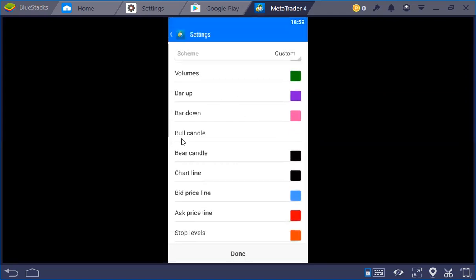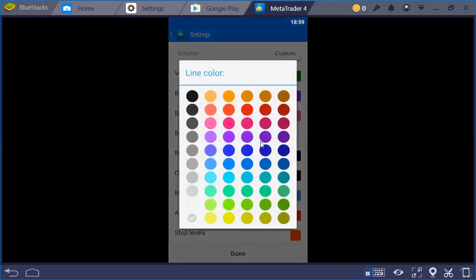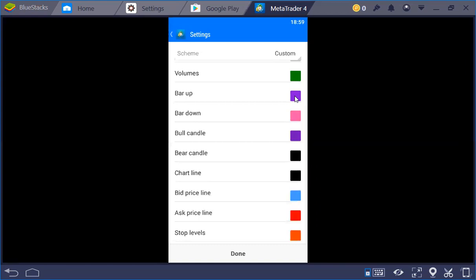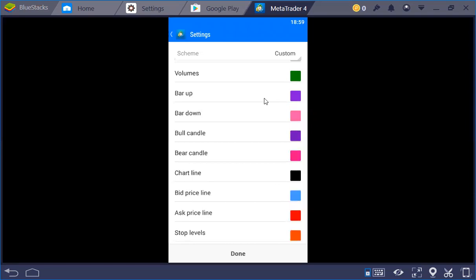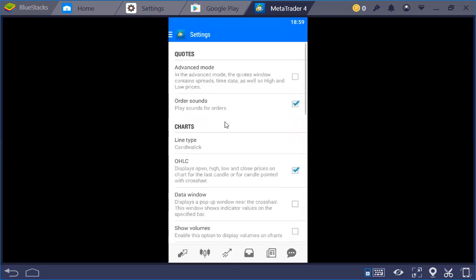Then the candle which is supposed to be a sell candle, I will set it to this color, and I'll repeat the same thing. The candle which is supposed to be for buy, which is the same thing as bar up, I will set the candle also. I will use the same color I used here. That's it. Then this one which is for sell, this is the bar down, which is called the bear candle. I will set it the same color. I think I'm done, and I'm going to click OK.